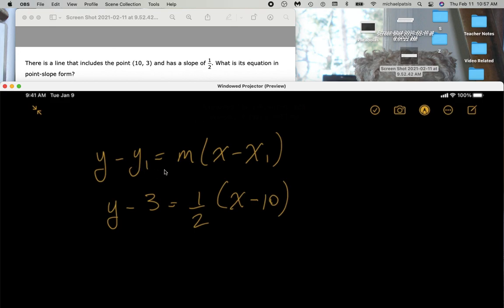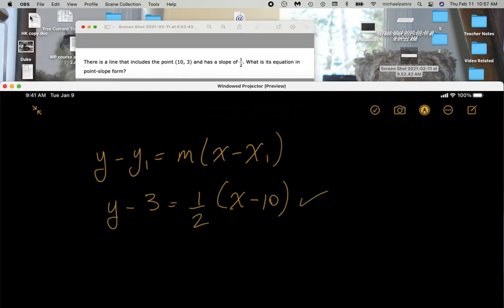Okay, to review, here's our generic formula. The y and the x always come down to the real world formula. Now, what changes is the y1, the m, and the x1. They give that to you. The point is going to be 10, 3. Here's your x1. That's going to go here, minus 10. Your y1 is 3. That's going to go here. And your slope is 1/2. That's going to go here. There's your answer. Next one.